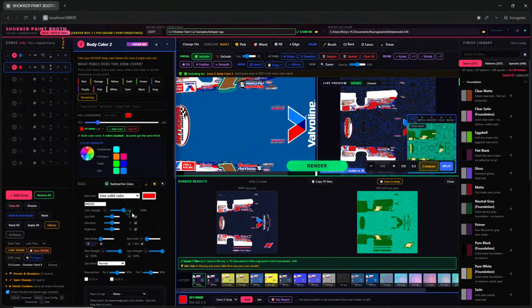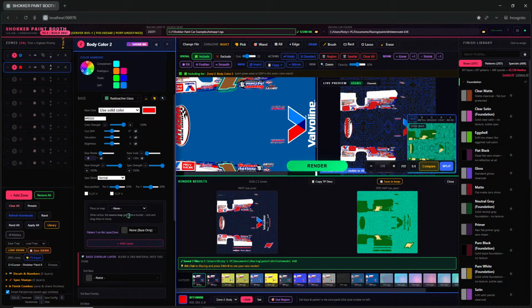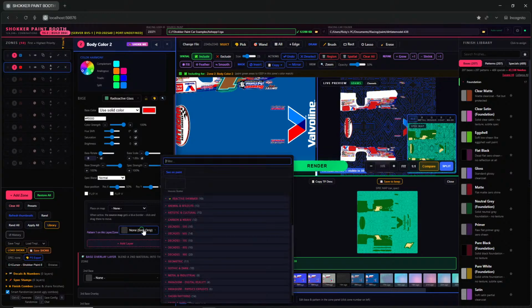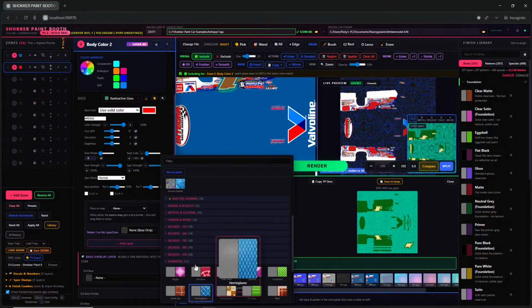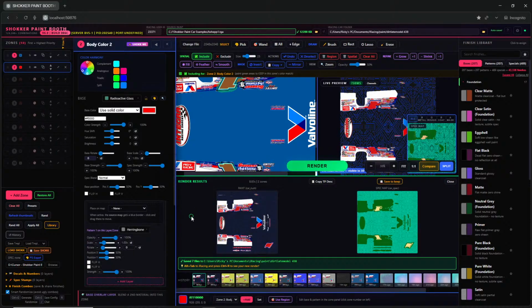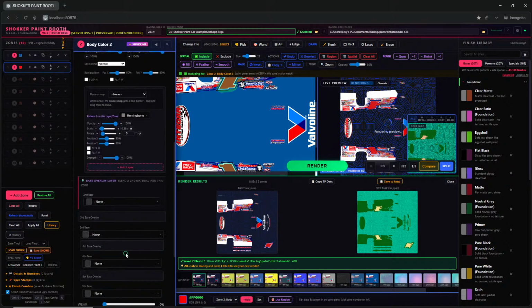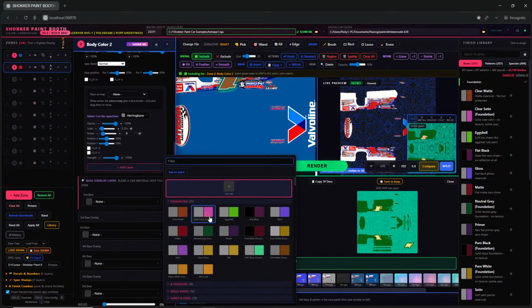If you wanted to add a pattern over the numbers, anything you wanted, we could come in and do pattern overlay over the number, whatever, herringbone maybe. Kick the scale down a little bit. If you wanted to put a color on it, you could do that too, or like a finish.